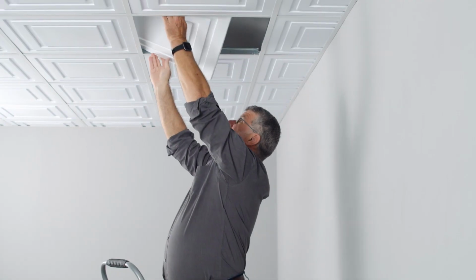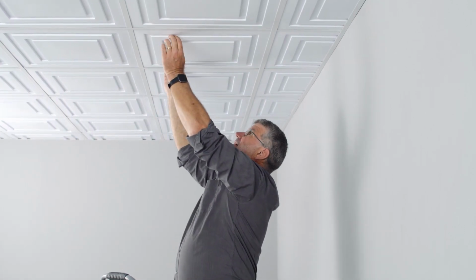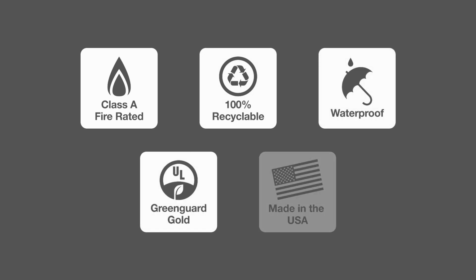First, don't let their weight fool you. This thermoformed design, combined with the inherent strength of vinyl, makes these tiles rigid, durable, and incredibly easy to install and maintain. Class A fire rated, 100% recyclable, completely waterproof, Greenguard Gold Certified for indoor air quality, and made in the USA. These tiles pack a pedigree that's unmatched. Available in 15 designer colors and finishes, they're also pretty easy on the eyes.